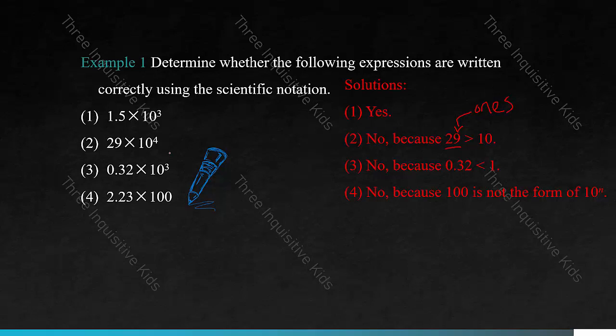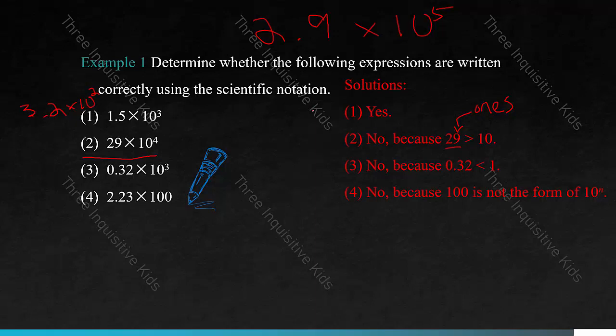So if you were to actually write the second expression correctly in scientific notation, you would write it as 2.9. The digit furthest to the left is always in the ones place. It would be 2.9 times 10 to the fifth power. Expression number 3 is also wrong. This 3 actually has to be in the ones place. So if you wrote it correctly, it would be 3.2 times 10 to the second power.